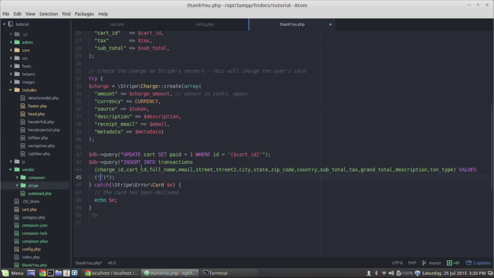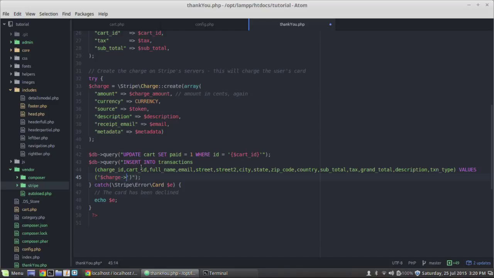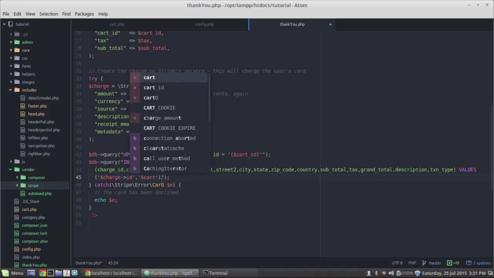So what we're going to do is say, now we have access to charge ID here because we set this charge here, and so that's an object, so we can grab the ID from that object. All right, and so then we could say cart ID.